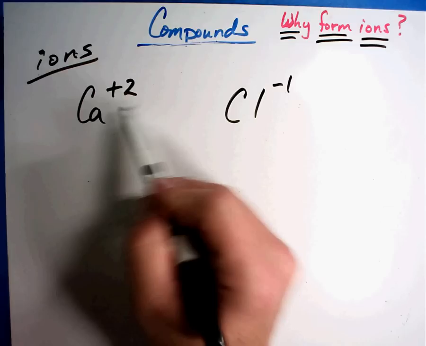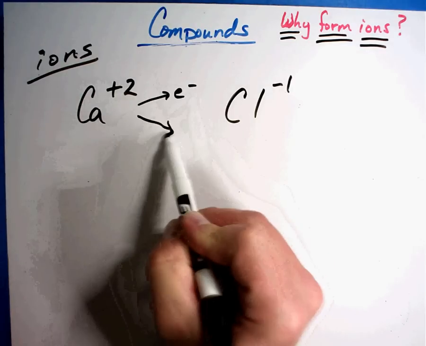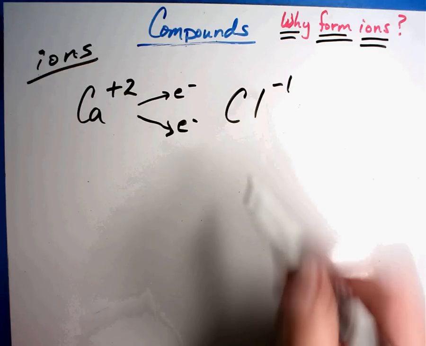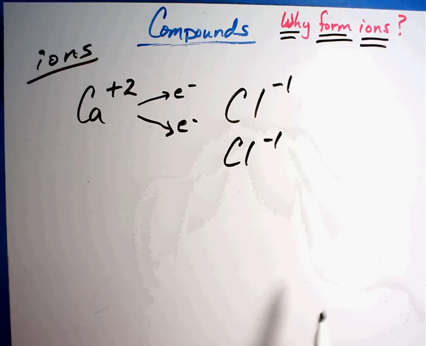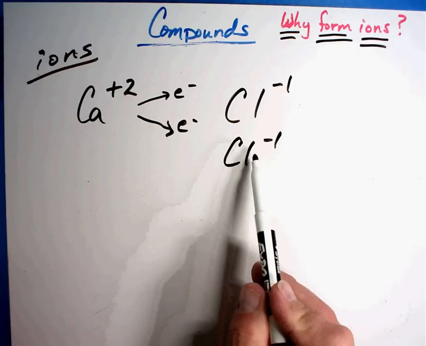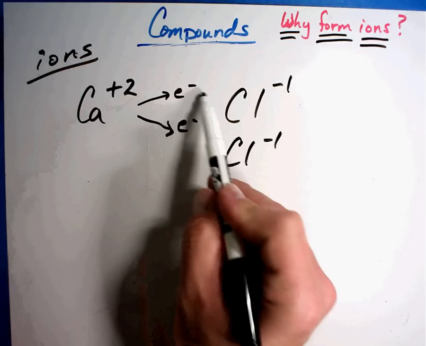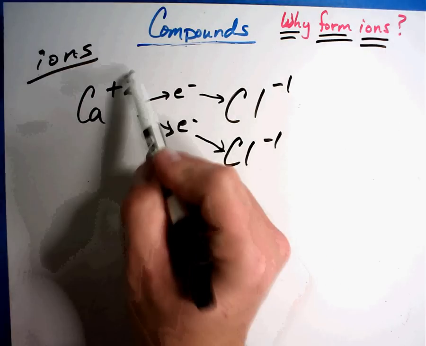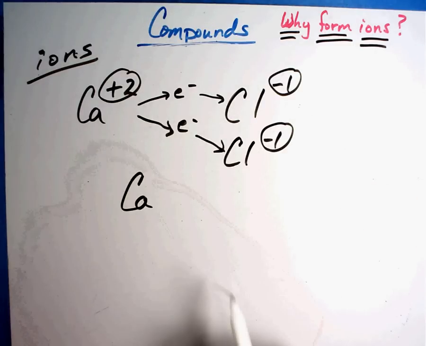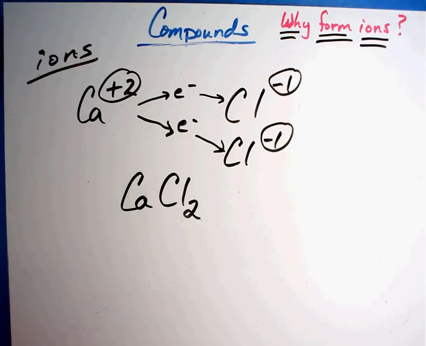That means this guy is giving away 2 electrons. I'll just draw like this for a second, just as a reminder of how it works. One electron will go there. Oh, that means there must be 2 chlorines hanging around. One that would go here and one that would go here. Would that be an even fix? 2 electrons given off, one going here, one going here. Do they equal 0? Yes, they do. It takes one calcium with 2 chlorines, and now it works exactly right.